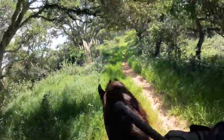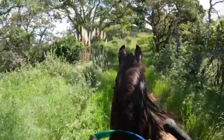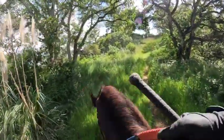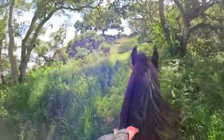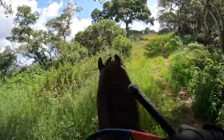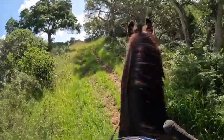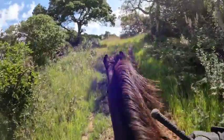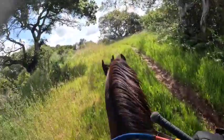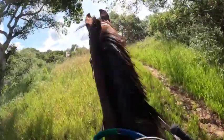So now when you get a wider spot like this, if you're going fast, you just serpentine back and forth. If the footing's bad, that's okay. You just don't want it dangerous bad. But then they got to pay attention more. See over here, it could dip down. He can't see it. I can't see it with the grass. Okay, now he slowed down. Good job, buddy. Good boy. I'm still not leaning forward. Good boy.